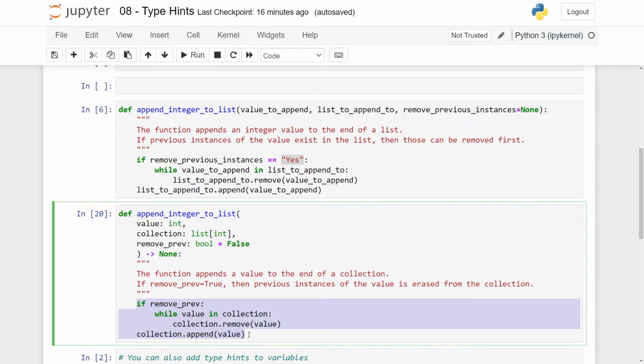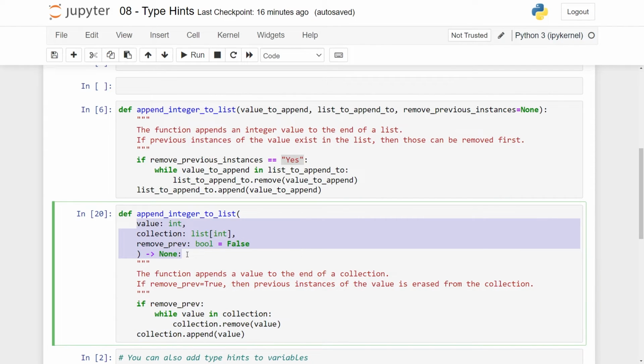So many times when using a function that someone else has written, you don't want to understand all the internal complexities, you just want to call the function as a black box. And by providing type hints, you make this a lot more simple. As you can see here, the general format is that you specify with a colon and then the data type, so for instance int, or you can also specify something like a list of ints. This notation is also valid, and here again you can specify a boolean value, and then you can say the default value should be false, and finally you can specify this arrow to None or arrow to whatever, specifying the return value of the function.